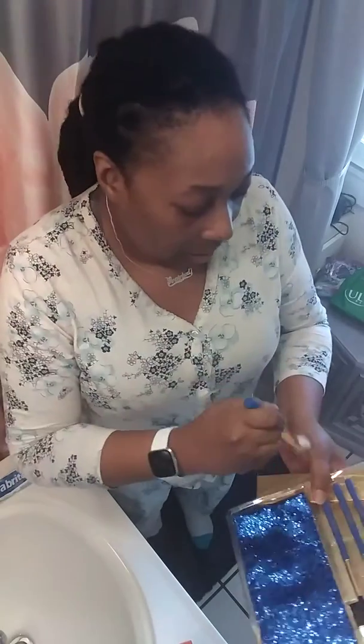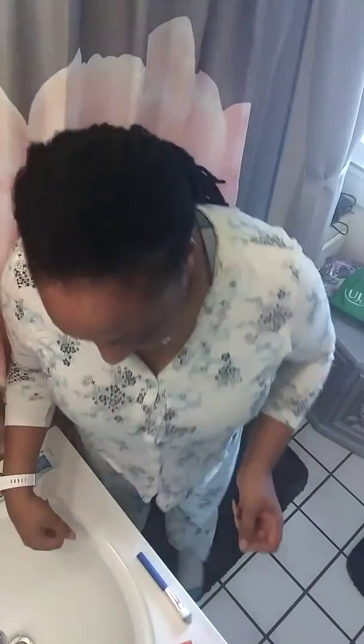Pretty soft. So that's the foundation brush. Let me try this Somalia.